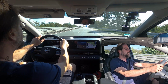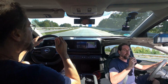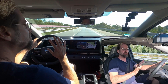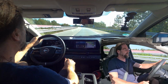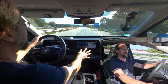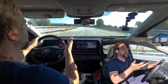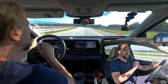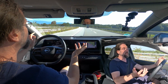How is it to drive the Nissan Ariya on the highway at highway speeds, 130? It's very comfortable, it's very quiet at 130, extremely quiet. This is top level here. Really quiet, even tire noise, wind noise, amazing. Not a fan of the route planning. Now it tells me 8% that I arrive, and I still have 50 kilometers of margin, so almost 48. Consumption, we'll see. I think it's a bit high, but I think it's fine for the car it is, but it's a big battery.